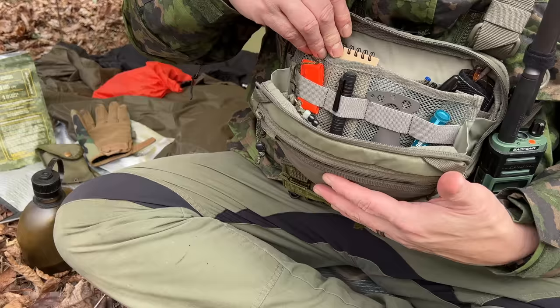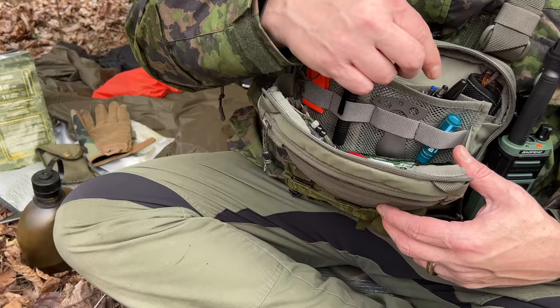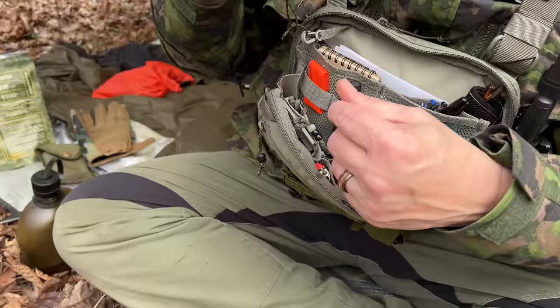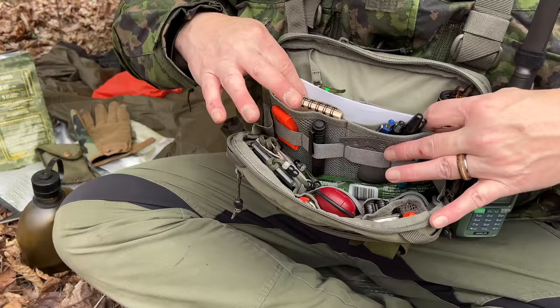Of course, I've got my Streamlight flashlight, flagging tape, Blistex, a glow stick, pens, Sharpie, write and read notebook, map of the area, my reading glasses, and then my fantastic little light that I got from Five Call Survival Supply. A little glow light for map reading at night and not killing your night vision. So all that fits in this main compartment. And this has multiple loops and pockets, as you can see.